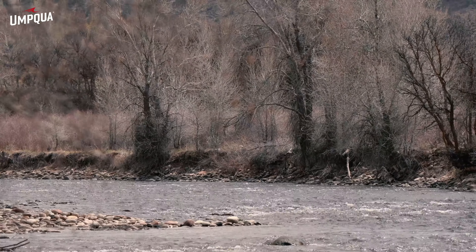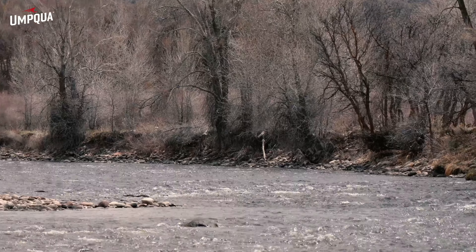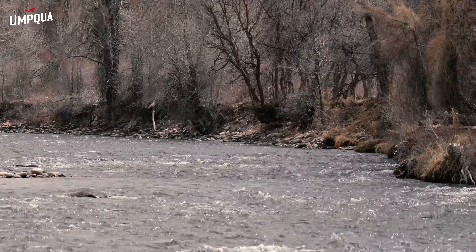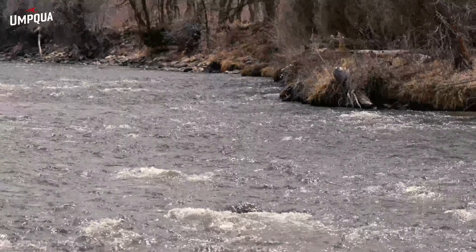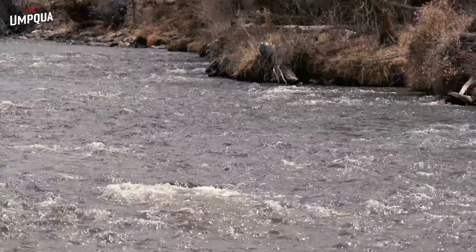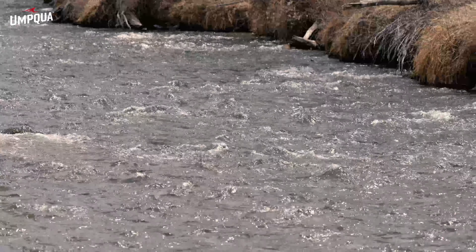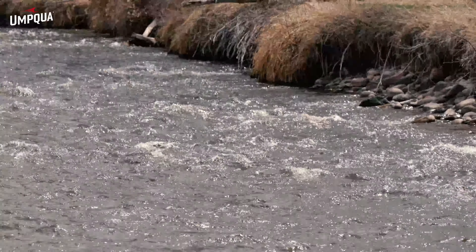No two years are the same, but that's generally the case. On the frying pan, we should start seeing them on the lower river where it's a little bit warmer any day now. We've seen a couple of single ones straggling around here and there, but no thick hatches on the frying pan yet. Once we get into later April, most of the trout on the frying pan river will switch over from midges into the blue-winged olive mayflies — because it's a bigger, plumper, juicier meal, and they get a little more benefit out of eating those.